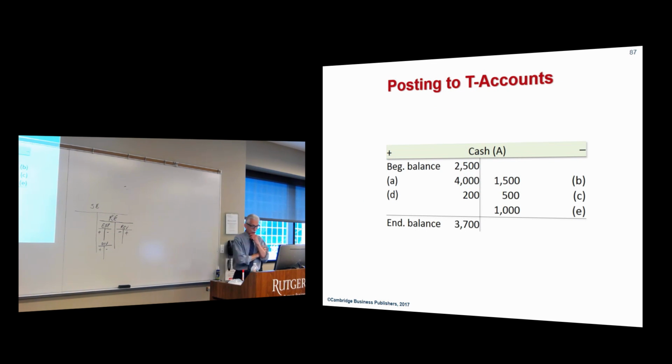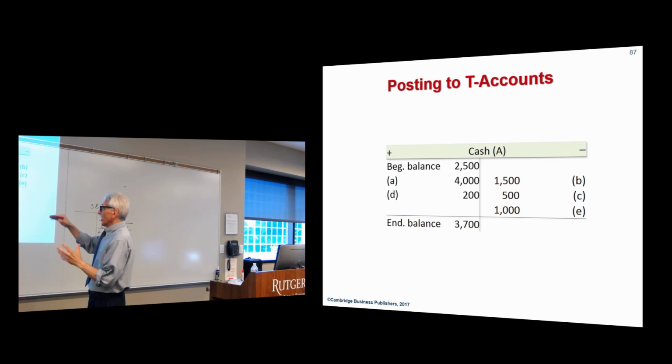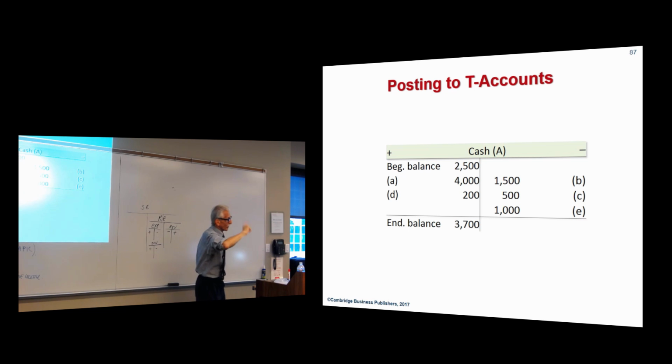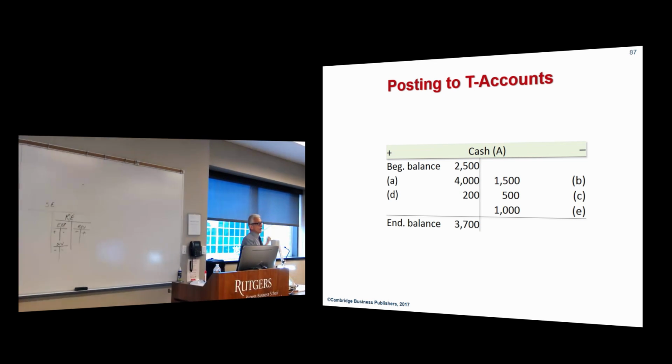So if I'm looking at the cash account, I've got a beginning balance, and you would expect that because cash is an asset, and you're going to see a lot of this notation. Obviously in a bookkeeping system, this would be perhaps a date, or a reference to a journal entry, which I'll show you. The cash account has an A next to it. That's what I really like about this book. It always reminds you the type of account: it's an asset, it's an equity account, it's an expense, it's a revenue. So cash is an asset account, increases by debits, decreases by credits.